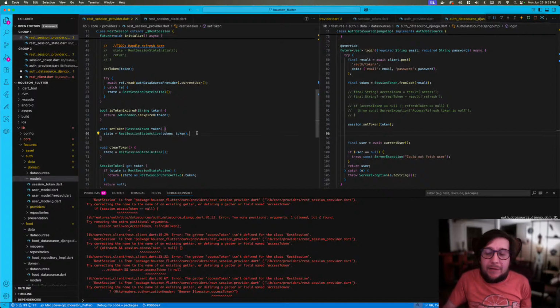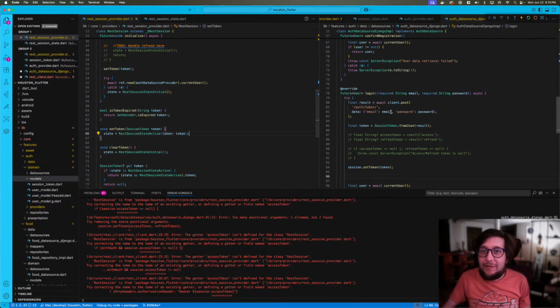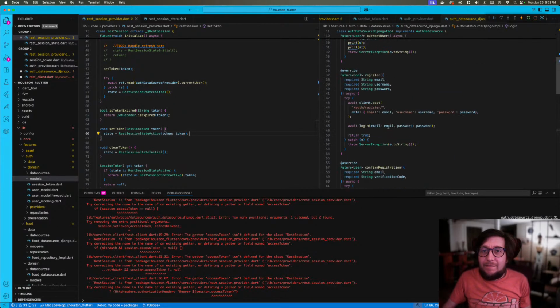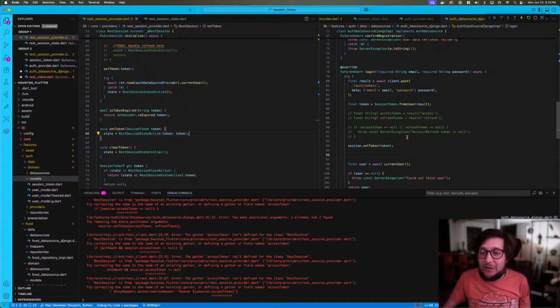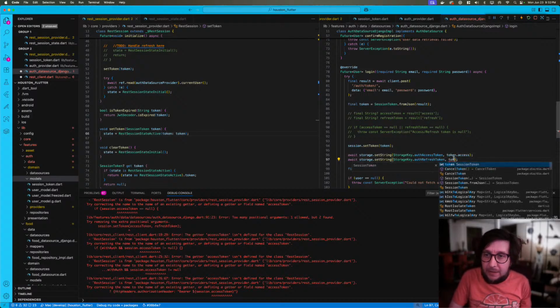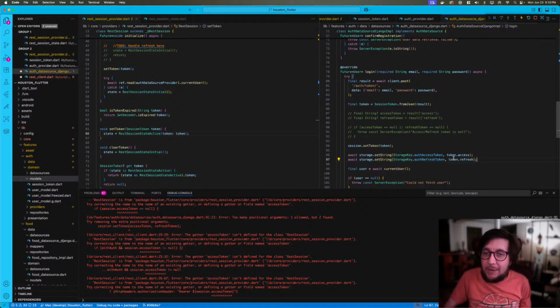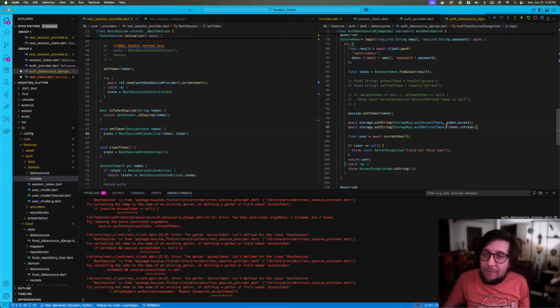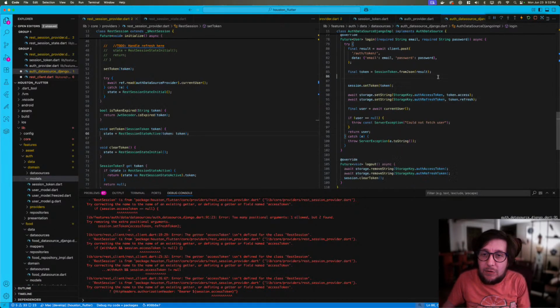Yeah, the worst case scenario is, okay, we got it. If we get it from storage, then we just set it again, which kind of seems silly. Okay, we'll just keep it here. But we have to now change this to say token.access and token.refresh. We'll think about that. If anyone has any thoughts in the chat of where this should actually happen, that would be cool.